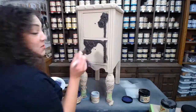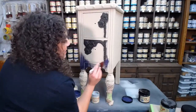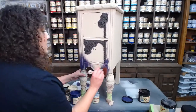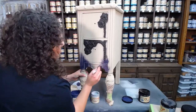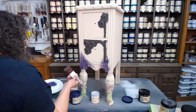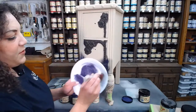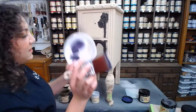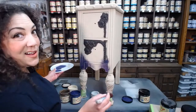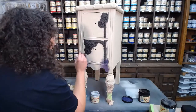Okay. And this is one of my favorite techniques. I've showed it before, okay? It's a stippling technique. And I'm putting tiny bits of paint onto the brush. And I'm going to use the same brush to alternate colors. So again, tiny, tiny bit of paint. This is the burlap. Okay, if there's too much on there, or if I just want less, I just dab the excess off onto the plate, okay? You could totally do this style, by the way, with probably like 8-ounce jars and only use an ounce of them. Not the base coat, but the stippling part, yes.